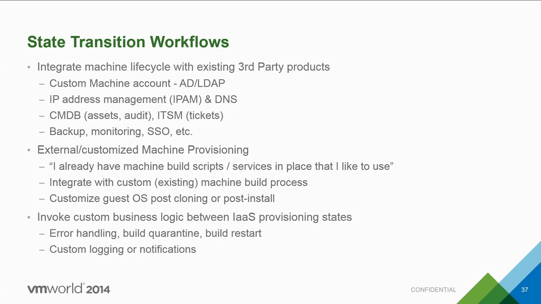So what does the state transition workflow extensibility allow you to do? It allows you to do a lot of different things in different steps, such as maybe you need to do custom machine name, Active Directory or DNS resolution. Maybe you need IPAM, you need to pull for the IP address. Maybe you need to integrate with the ticketing subsystem or CMDB, backup, monitoring, and so on. All of those will have to be inserted in the specific steps. And we have these hooks available for you out of the box that you can utilize.